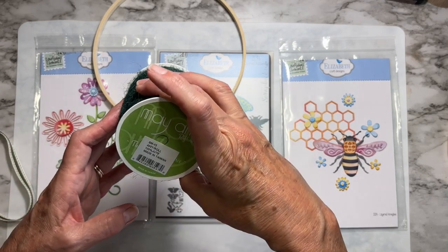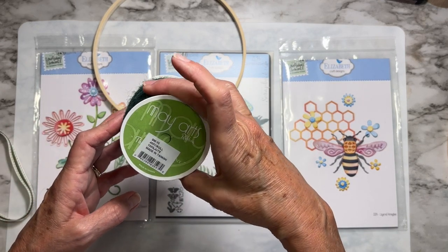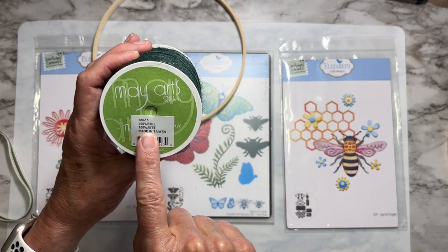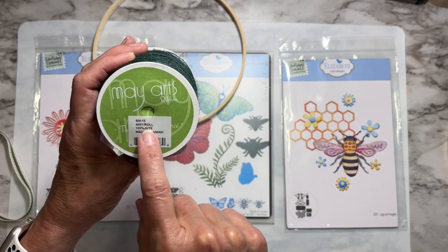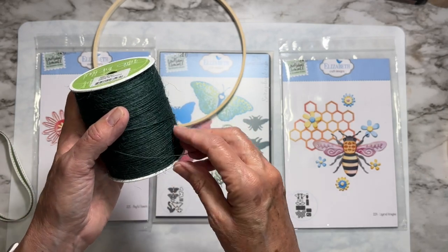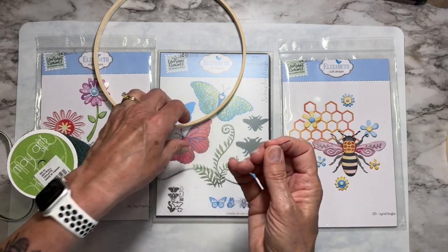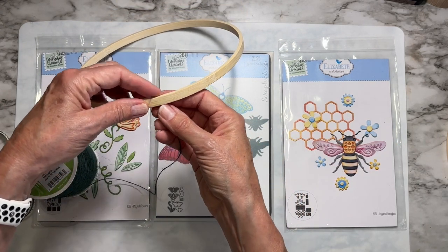And speaking of string, I'm going to use this jute. It's from May Arts. I don't know the color name, but it's SM15. If I have a moment to look that up, I will. But it's a nice piney green, which is the green that's my accent color here in the studio.